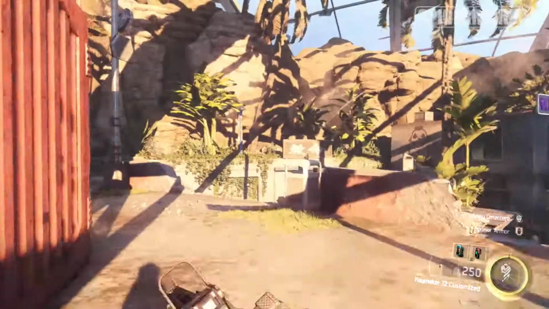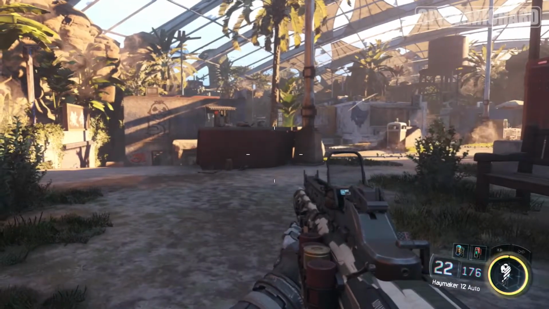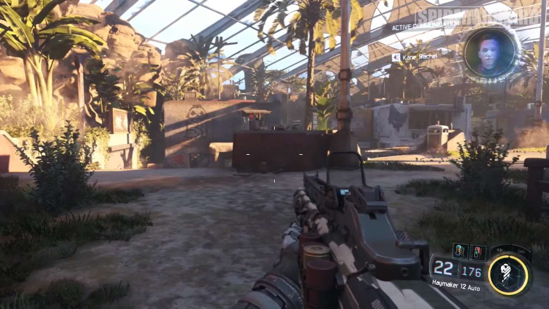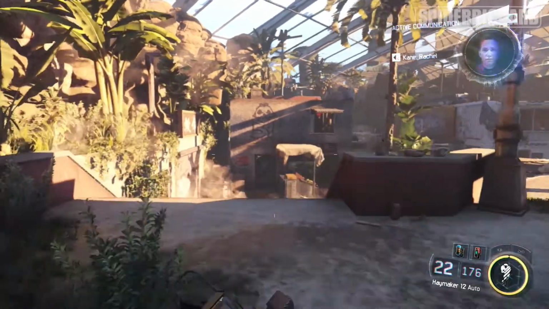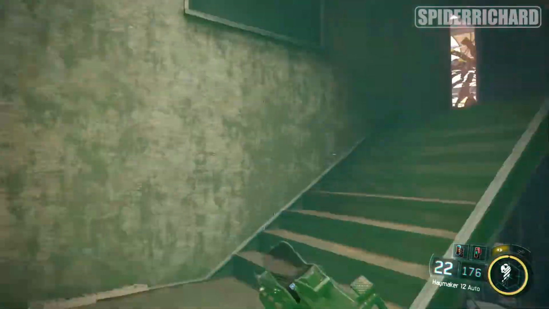At the very beginning of the level, the first thing you're going to want to do is run over to the left, have your invisibility ability ready, wait a few seconds, wait for the robots to jump down so they distract all the enemies over there, and then run forward and head for this doorway. Don't engage your invisibility just yet, that's very important.